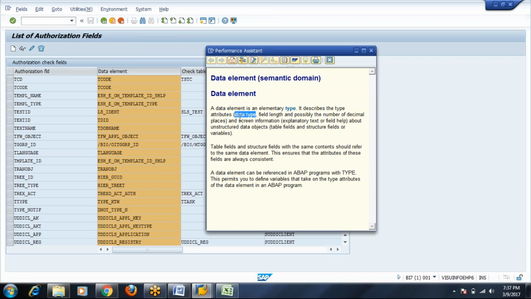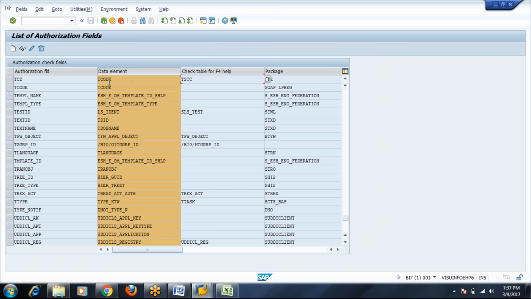For example, is it numeric data or alphanumeric, or completely alphabets? And the field length: what is the size, is it 2 characters or 3 characters, etc. So that is what a data element is. Generally, table fields and structure fields with the same content should refer to the same data element. So only if you have a table, then this data element will restrict what values we can store in the table.